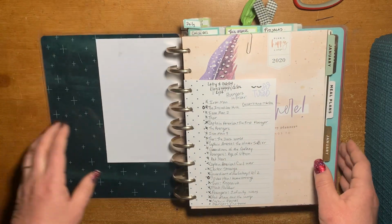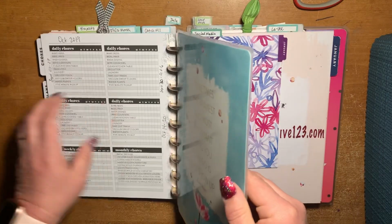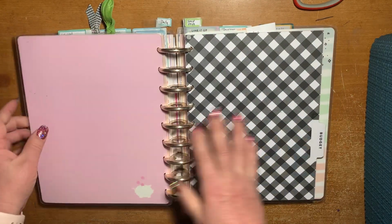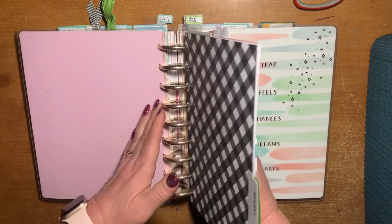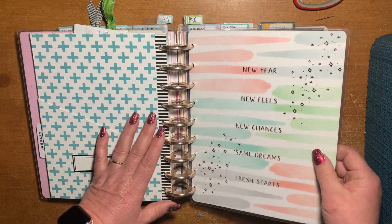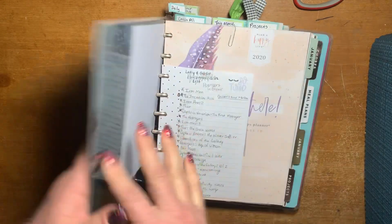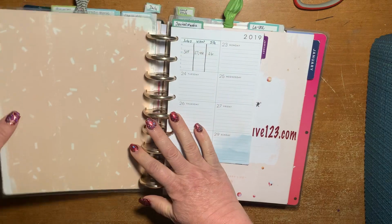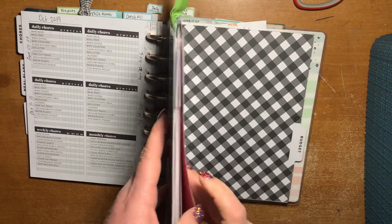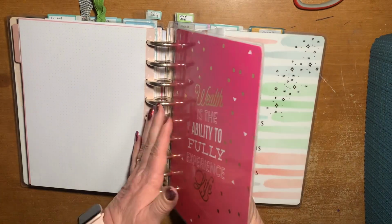So I do Franken plan/transformer plan. Franken plan means that you have multiple planners all put onto the same disc. Transformer planner means that I use the covers of the planners to divide my sections, if that makes sense. So I have my catch-all planner here, and this is my work planner here, and then this is my budget planner here, and then my wellness planner.